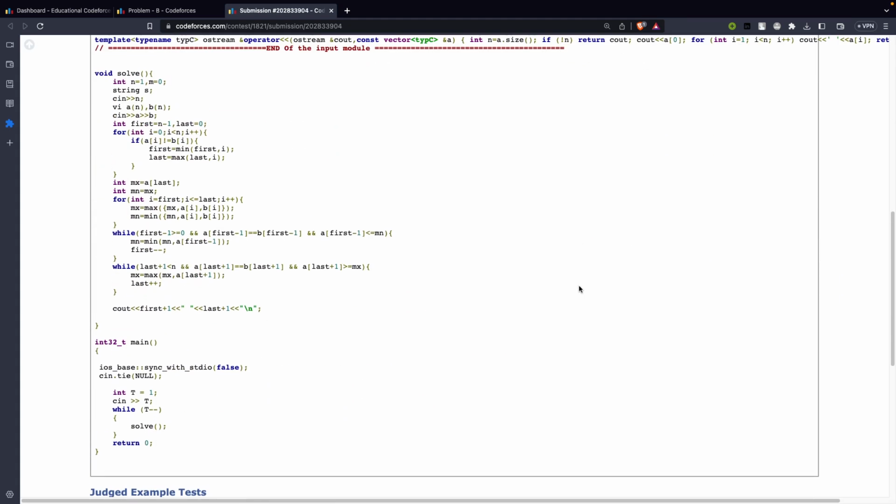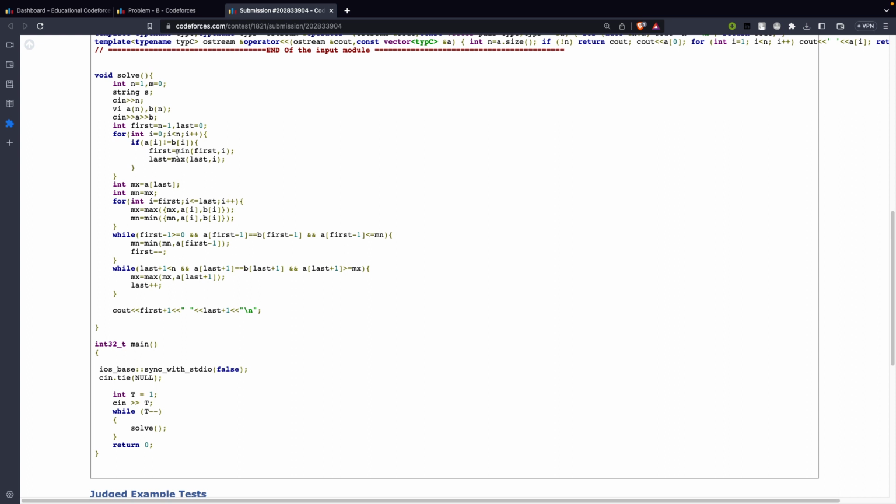Okay, yeah. So this is what we are going to do. Firstly, I'm going to set my first and last, right? That is the minimum, or you can say the locations at which the changes started to happen. So I'm just checking the places at which my A and A dash, or over here I've taken A and B, at which A and B are not equal, right? So I'll set my first and last pointer.